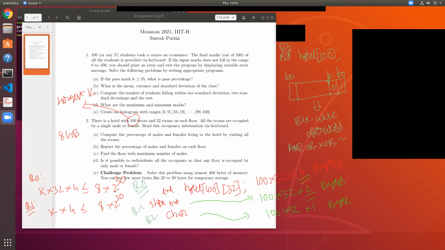Now I have one more problem for you. Instead of the room containing either a male or a female, if it could be empty also, a room could contain male, female, or it could be empty, then how will this problem change for you? Whether representation R0 still works, R0, R1, R2, do they work, if a room can contain male, female, or empty?